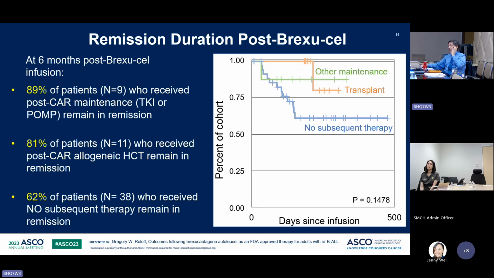And what that same group asked was, what should we do with adults? They basically said, if we have somebody who got CAR T and they ultimately got something else, if they got consolidated with transplant, or if they were pH positive, we put them on TKI maintenance or even pump maintenance for chemo, they did better than if you did nothing. So we know that CAR T alone in the adult is not satisfactory. And most of the time, at least in ALL, currently for our adult patients, we're taking those patients to transplant.